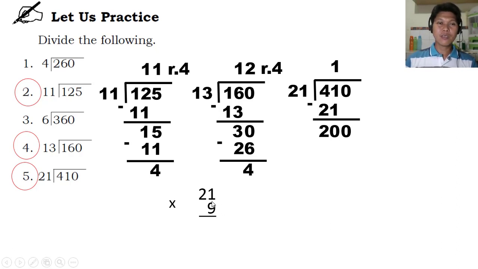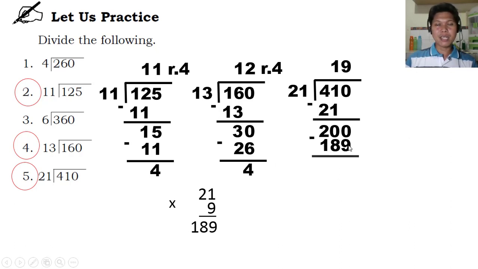Okay? Pero kung hindi, subukan natin. 1 times 9 is 9, and 9 times 2 is 18. Madali rin naman. So 189. Swak na yung hinahanap natin. So 9. Our answer is 9. 9 times 21 is 189.